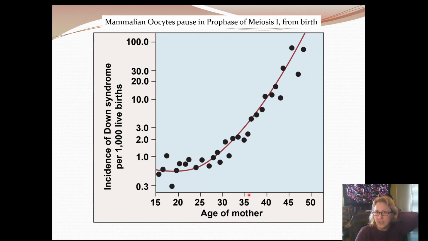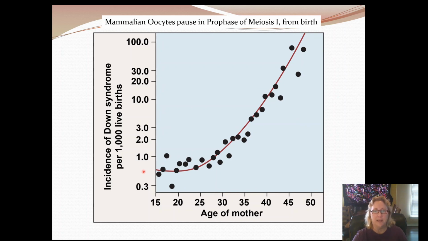So why does the incidence of aneuploidy increase with the age of the mother? It has to do with what is happening in the oocytes. So oocytes are eggs, the immature eggs. In mammals, in females, those oocytes form and start to go through meiosis during the female mammal's fetal stages. In humans, that's about 7 months gestation. So for human females, all of their oocytes enter meiosis when they are a 7-month fetus.